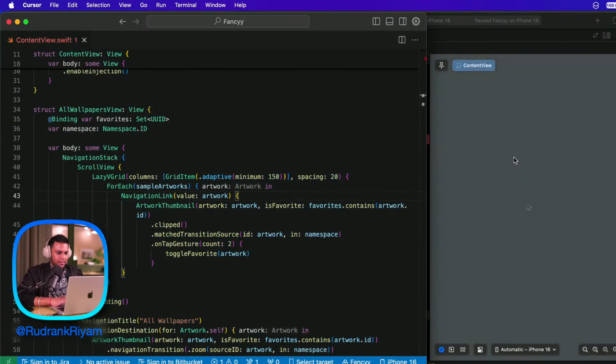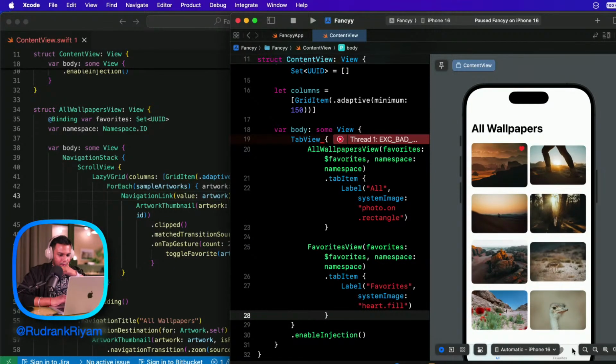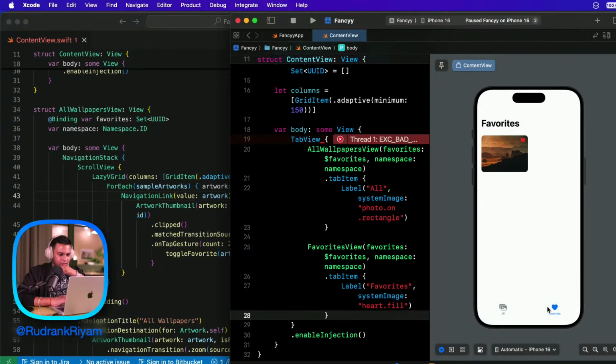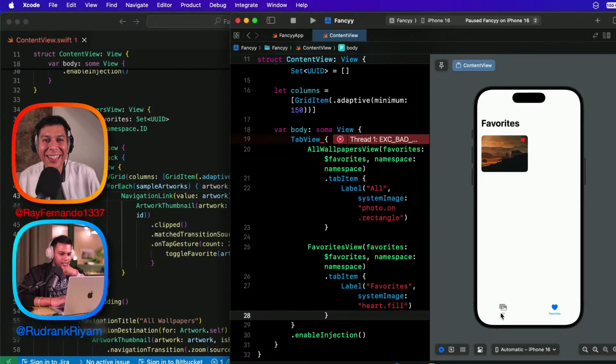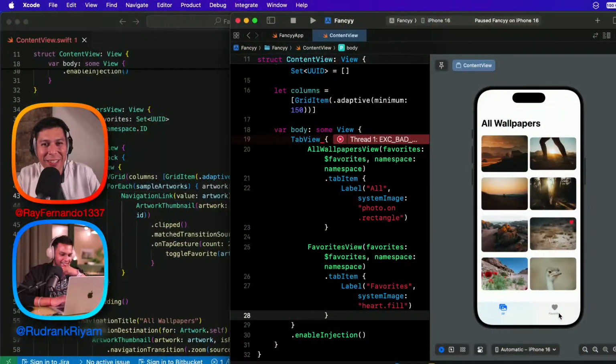When I double tap on each of these items, you can see it added a heart icon. Wow. And then when I go back to my favorites view, it should have that in the view, right? That is amazing. Wait, just in one prompt? It's just in one prompt. Bro, come on. Yes. Get out of here. You are like an expert prompt engineer right now. You literally prompted your way into a feature.